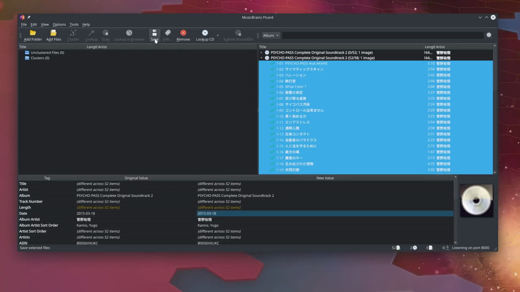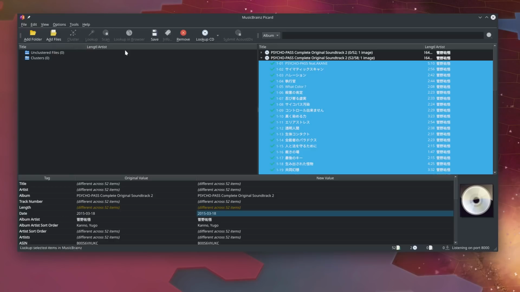I clicked save. Now I also, under options here, clicked rename files and move files because I wanted it to be an organized file directory structure as if I had downloaded this from iTunes. Because once again, like the iTunes tagging and directory structure and everything, that's what most of my collection is from, is iTunes. So I wanted it just as organized as that. So I turned those options on, I clicked save.